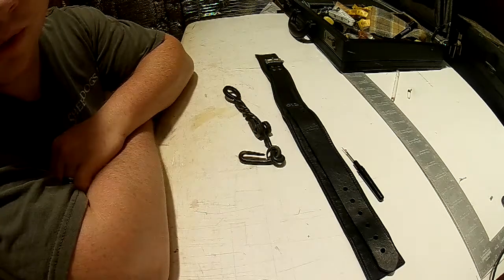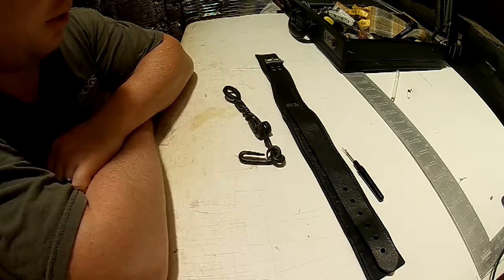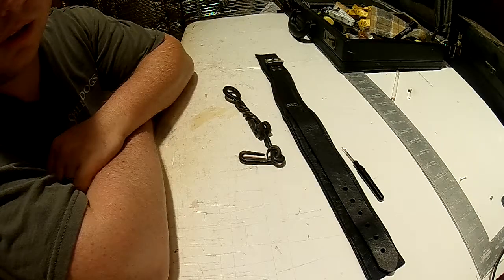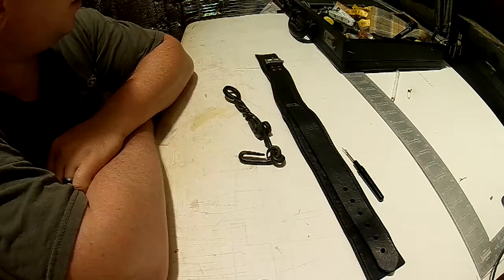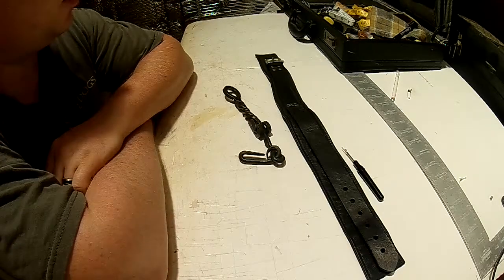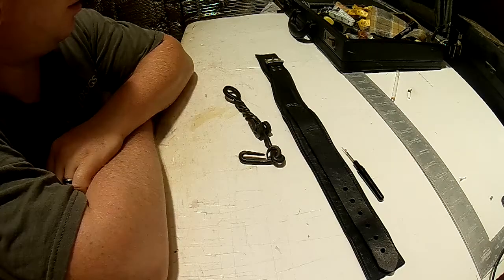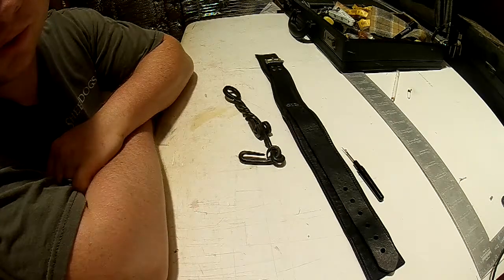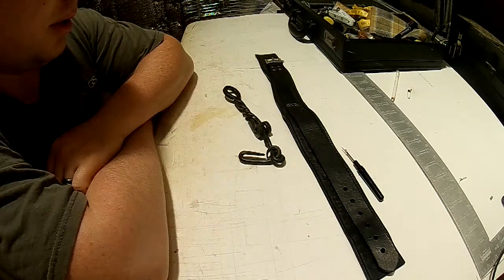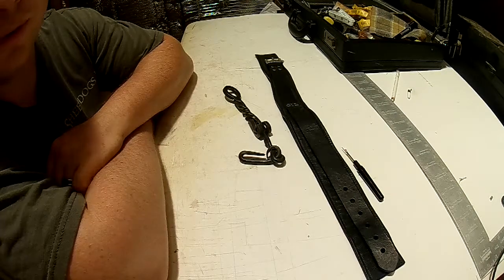So the return on something like that, any of you other leather workers, I'm sure if you've been doing it a while, you figured this out on your own. But if you're starting out and you want to start making stuff to sell, things like helping people out here and there when they see you in person gives you a few minutes to talk to them, get a person-to-person connection, and I like chatting with people anyways. That's led to a number of customers that have bought lots from me over the long run. And it all started with just a 5-minute repair job on somebody else's work that I didn't charge them for.